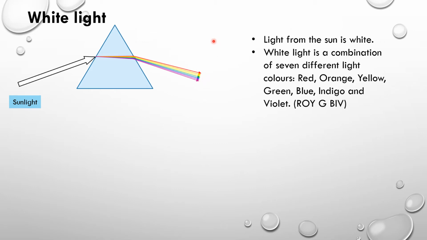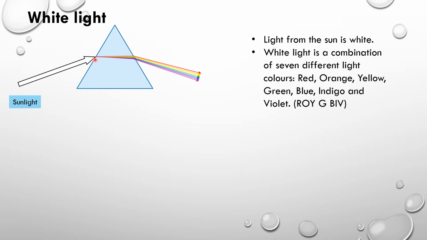Now we have a wee acronym, or wee short way of remembering this: it goes red, orange, yellow, green, blue, indigo, violet. And the easiest way to remember this is to remember somebody's name, and the name is Roy G. Biv. So Roy is the first name, Biv is the last name, and G is obviously the initial of their second name. So Roy G. Biv is the wee short saying that we use to remember the order of colors in a rainbow. And remember, this type of occurrence is called dispersion.